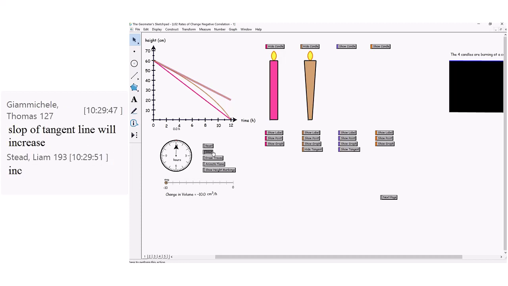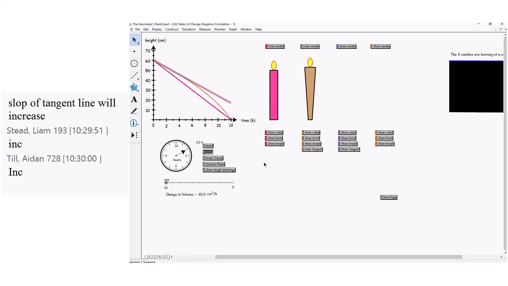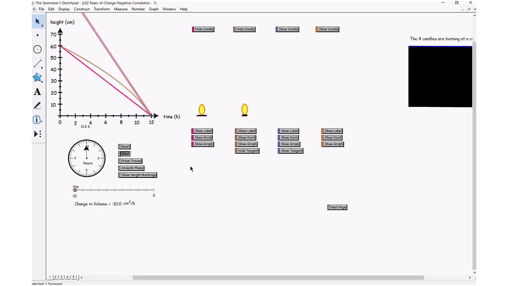If the change in height values over time are increasing, that tangent line needs to get steeper. And now we can see that visually happening here. That tangent line is definitely getting steeper. And now we can see, look at that, the brown candle is taller than the pink candle. But it will catch up to it eventually because it's accelerating, because that tangent line is getting steeper. And the rate now is exceeding the pink rate because I can see that line is a bit steeper now. And then eventually it will catch up. Definitely we can see the greater steepness now. And then those candles will extinguish at the same point in time because brown was accelerating.